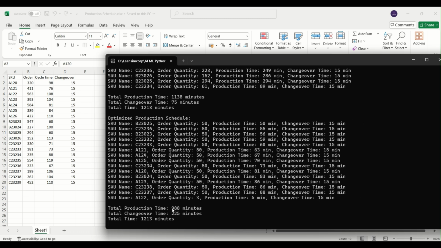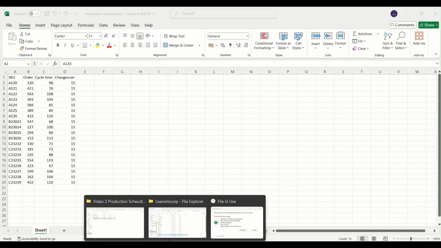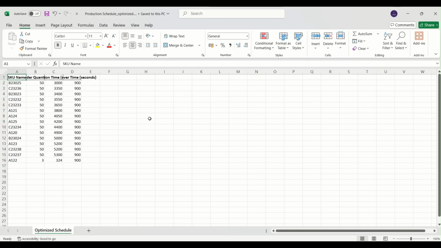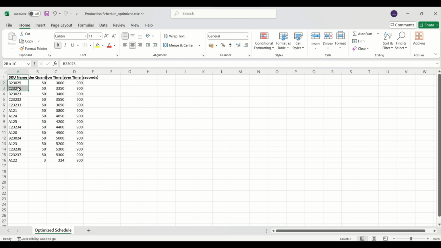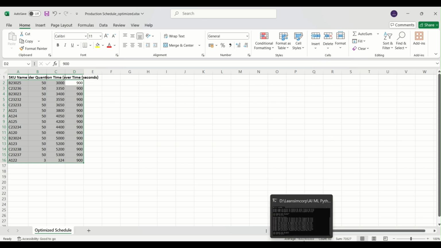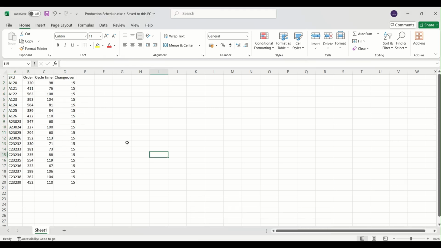So if you see, almost 988 minutes went in production and 225 minutes went in changeover, and that is not a good sign because it's an NPA in our system. 130 minutes is what we ran. So when we just open that Excel, double clicking and opening that, you're going to get that production schedule this way. These SKUs you need to run, these are the order quantities, these are the cycle times, and these are the changeover times. So if you run this way, you're going to get the maximum throughput possible from the system. This is how it works.